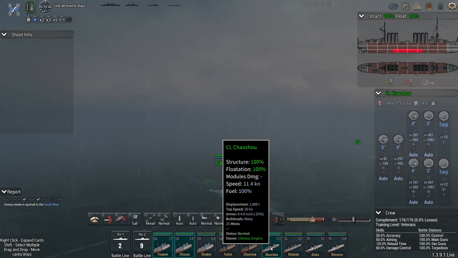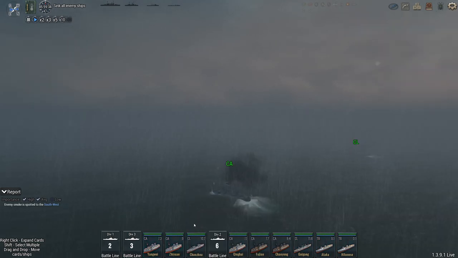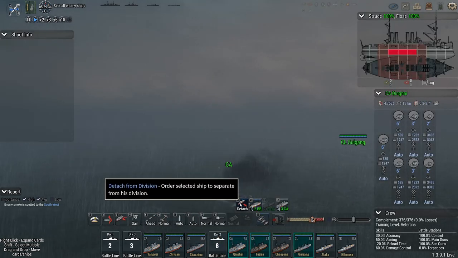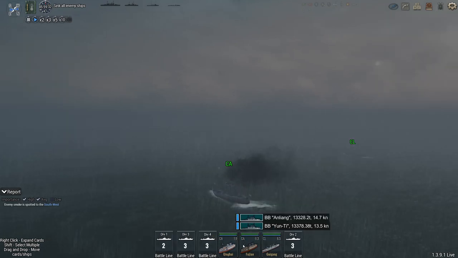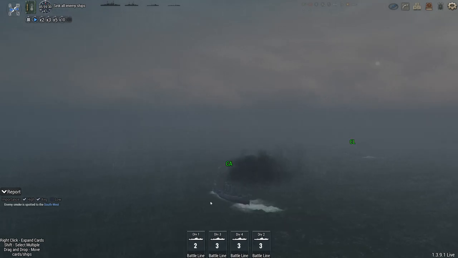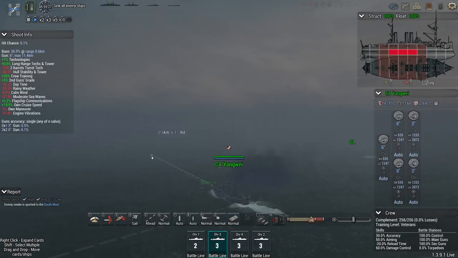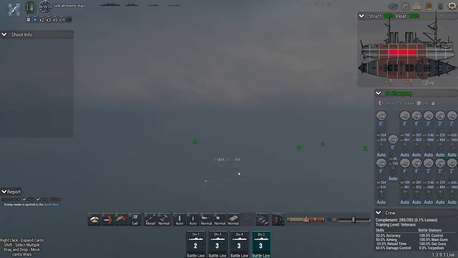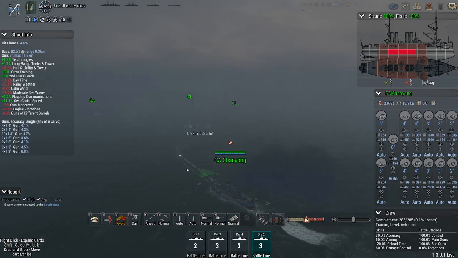I want two heavy cruisers and a light cruiser. Detach. So, the fleet is set up again.